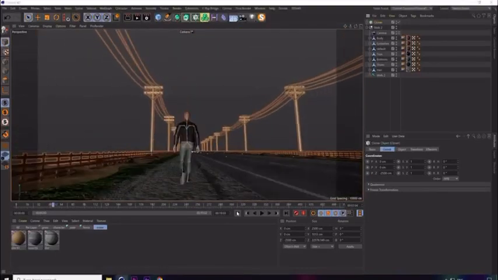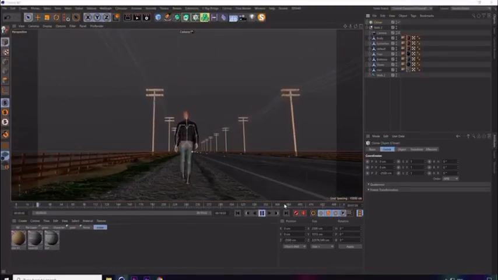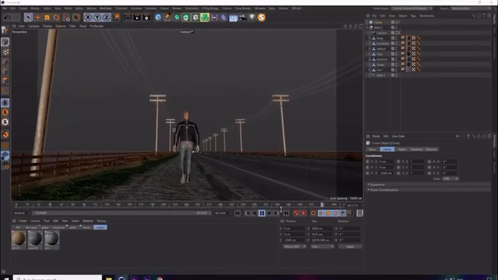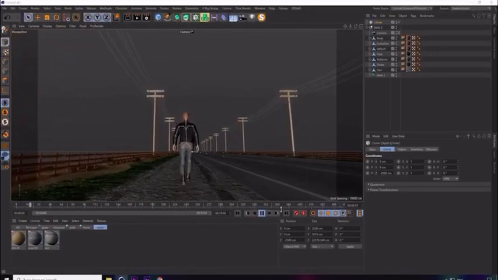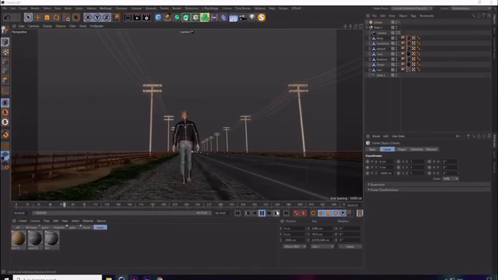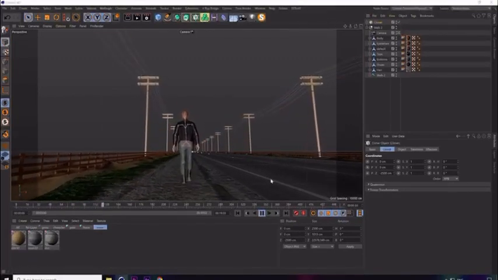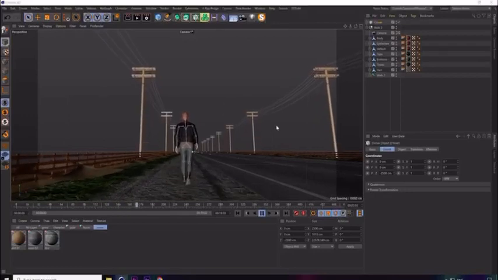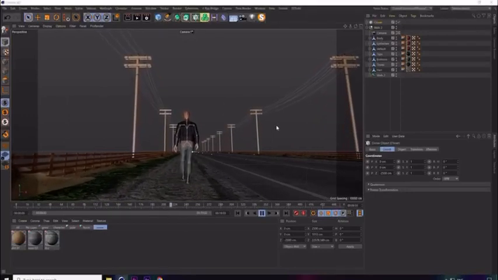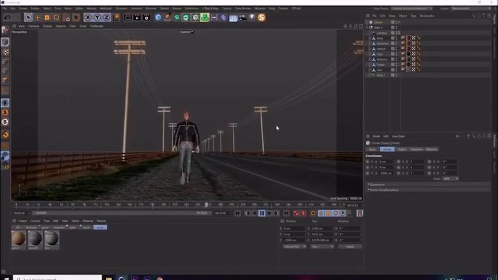So if I play this through now, when we get to the end, it will appear as if it loops back perfectly to the start. So what we have just created is the basic setup for looping and extending the size of this scene.